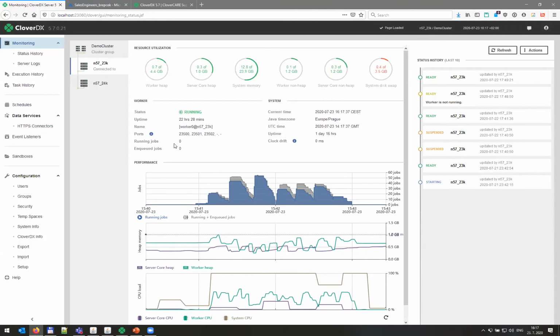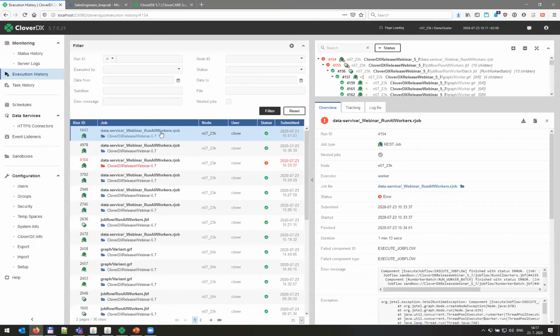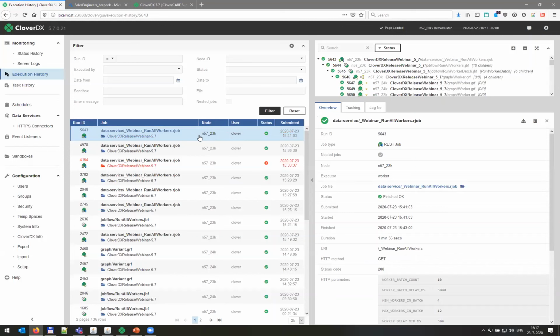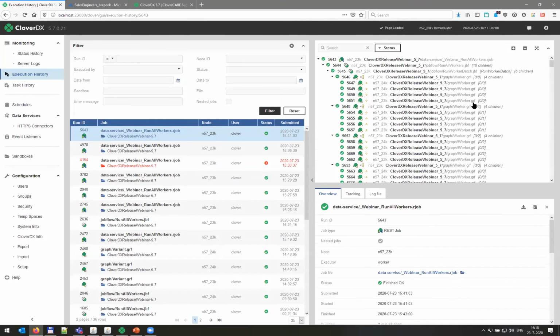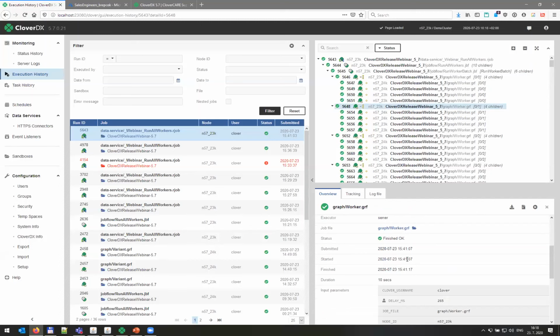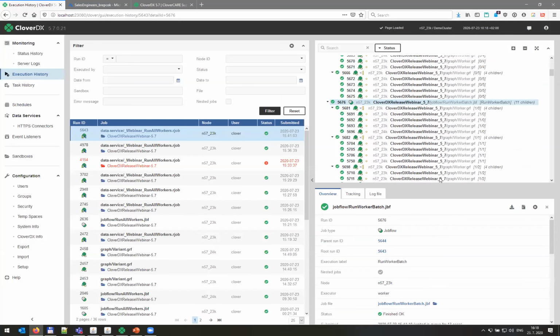You can very easily see the status at certain point in time also here, where you have the number of running jobs, and enqueued jobs is the new number over here. You will see the difference in the executions history as well. If I go and look at the job that I used to load everything there, and I just need to find which ones would be there, but you'll see a new number over here. This is the submitted timestamp, and started timestamp might be different in cases where the job was waiting in queue for a while. Let's try to find one.